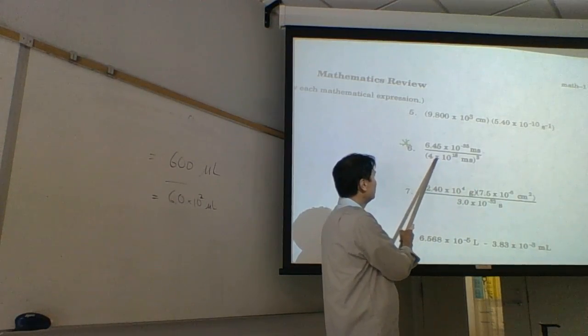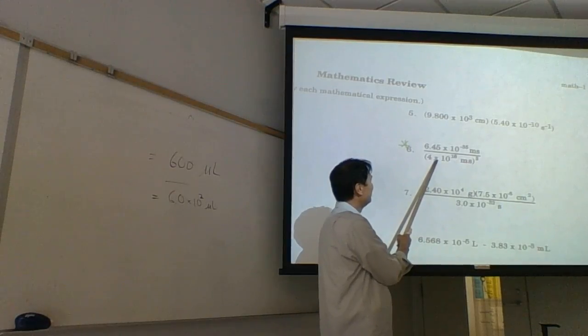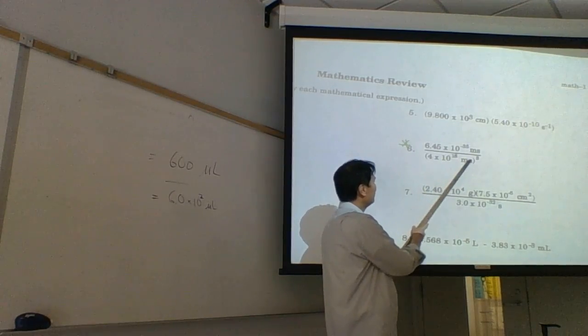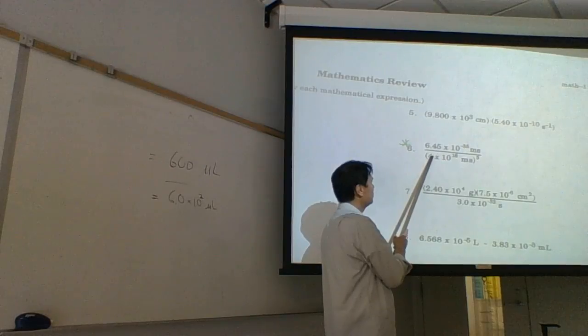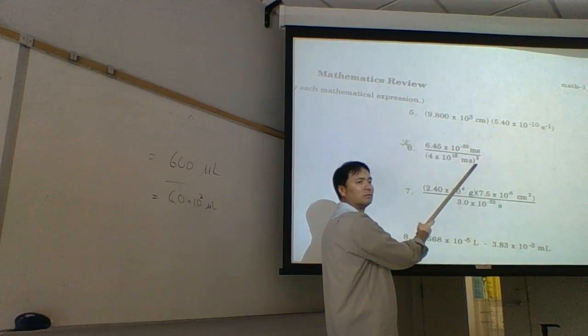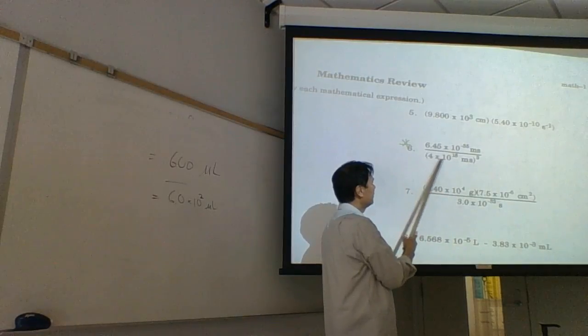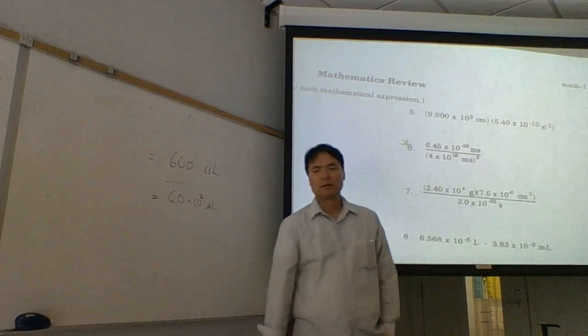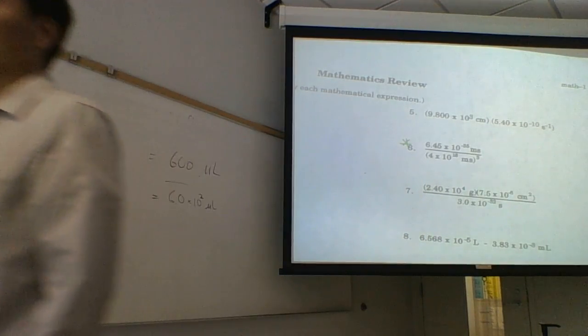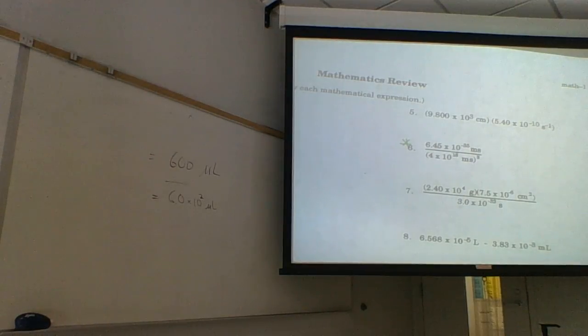All right, then we have to cube this one. Well, if we cube this one, is it going to be 4 cubed, 10 to the 18 cubed? Or what? How should I do that? Well, you just do it in the calculator. It's probably the easiest. In fact, I'll just do it all together.